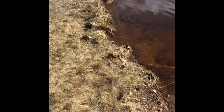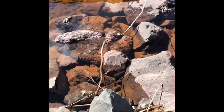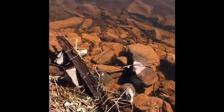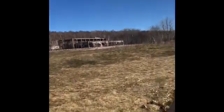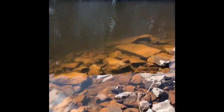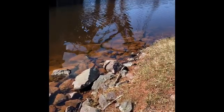According to mineralogists, which are people that study the chemical makeup of rocks, there was a big mineralogy study done on the rocks here, and it found that the rocks that the copper was in before it was extracted are rich in arsenic and mercury. So when they took the stamp sands and dumped them into this water, they just filled this water full of arsenic and mercury. Now they've done tests, it's kind of like an ice core test where they drill down into the soil and they can see the years on the soil like in a tree with rings, and they know that during the height of the mining era here, arsenic and mercury was being deposited into the soil at 1,000 times any normal rate. So it was saturated with toxic chemicals.